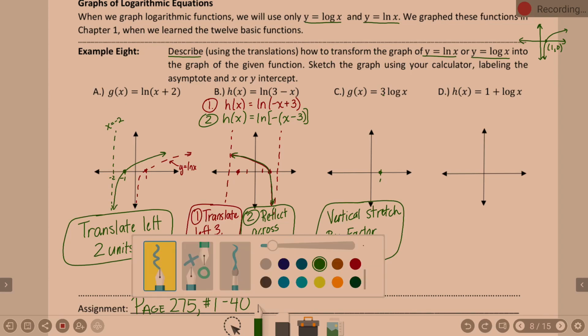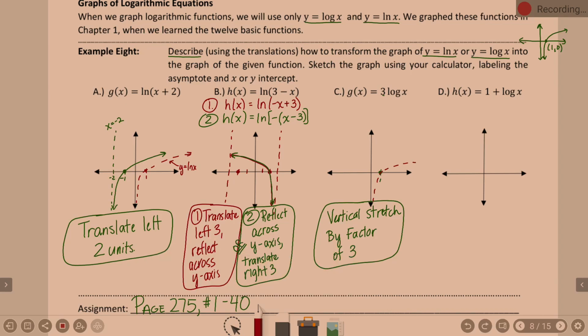So think about this. Here's my comparison. If you think about that as the original, when you put a stretch on it, basically, it's going to go up steeper. And the calculator does your best description there. So if we have log of x versus 3 log of x, blue is the original graph, red is the vertical stretch. It just goes up quicker. That's the big difference.